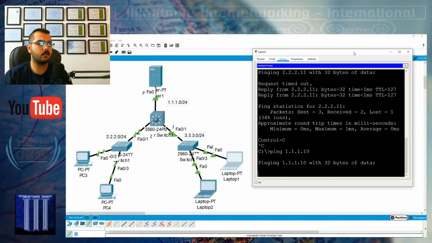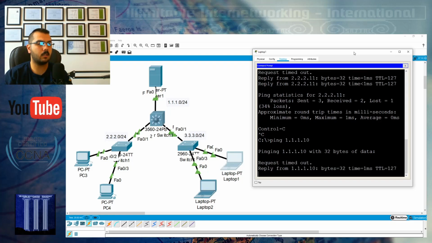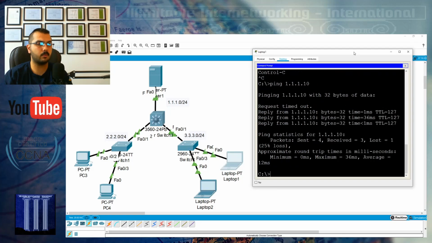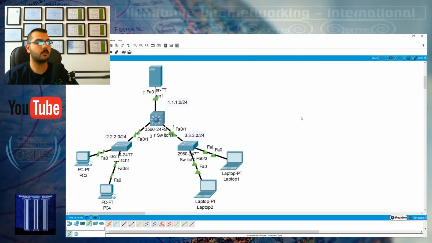How many other devices are there in the network? It's me and other 3 computers and 1 server, so we are a total of 5 end devices. Me and other 4. So now for me, I am this laptop, which is 3.3.3.10. There is reachability to all the other 4. Let's start to put some conditions.